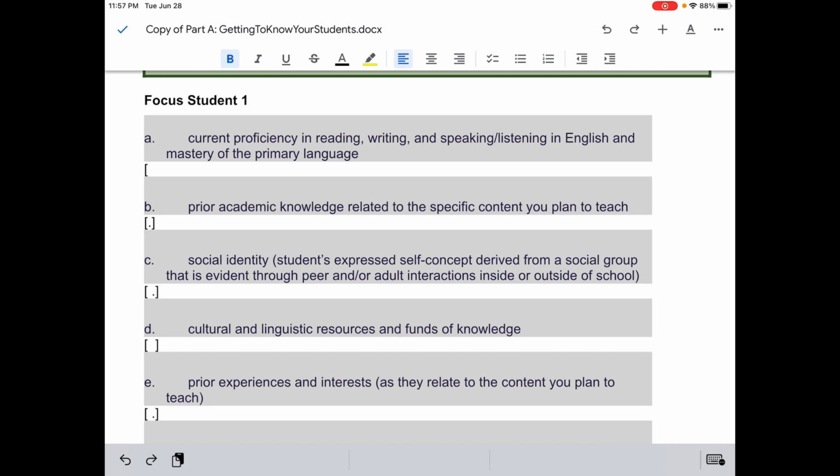I talked about how he's very good with friends and gets along with other people. I've seen him play, work, and help others. And focus student 1 is surrounded by very great individuals both at school and outside school, because that reflects from his behavior at school. That's what I mentioned, because if we read the question again, it talks about inside and outside of school. This person is a student who is very well behaved, and that shows because there's times where students have problems at school because maybe at home they're going through something.